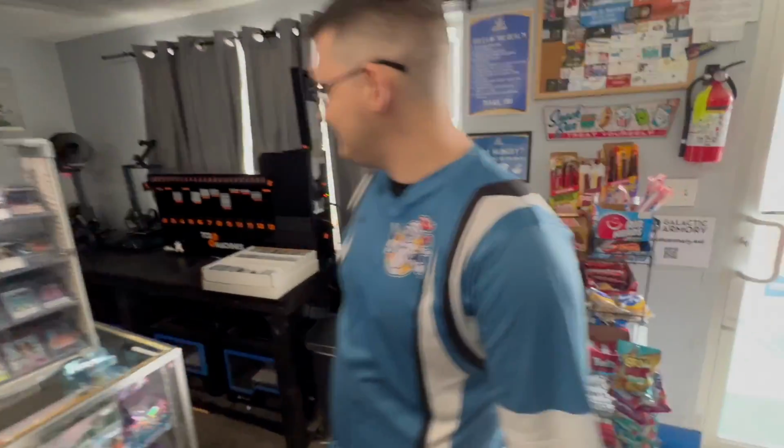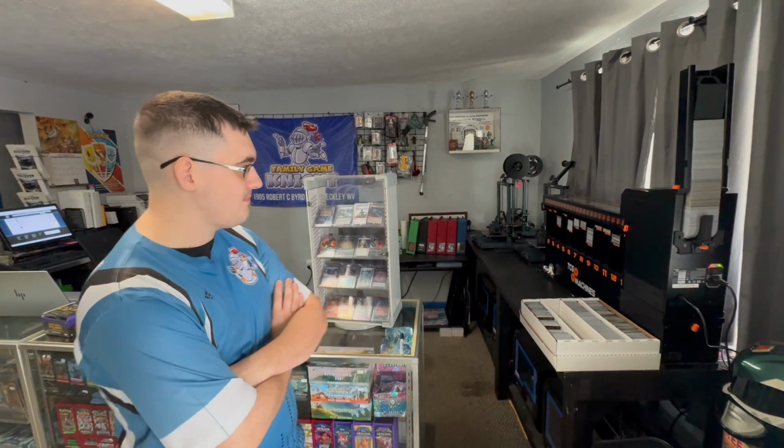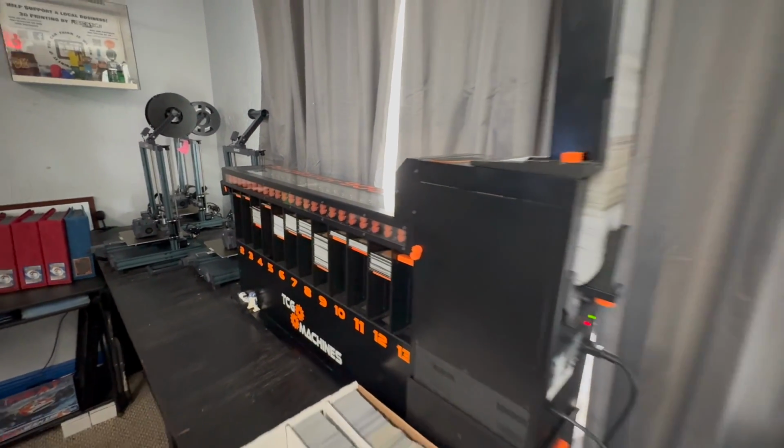That's awesome. And so here you got the TCG machines, and tell us what you guys use the TCG machines for. Yep, so we mainly use this to sift through and find any value in all of our bulk cards, and then we sell anything in our store under $1 for just 10 cents a piece to our customers. And it's really helped out our customer base being able to find cards that they need in a pinch. Especially with Magic cards, we've been sorting by color, and then we'll resort by mana cost. So if you're looking for a couple one-drop blues to throw in your deck, you'll have a couple rows just filled with one-drops that you can search for. That's cool. And you're happy with the machine? It works well? Yeah. We had a few issues getting it started off the gate, but ever since we've got those problems resolved, it's been working fantastic for us.